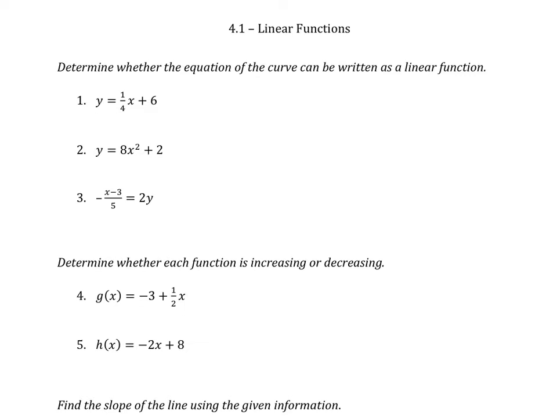So remember, for something to be a line, the telltale signs are that you have a y and x, or it could be just a y or only an x, with no exponents on the variables, and the variables aren't under a radical or in the denominator of a fraction. So it's just a y to the first and an x to the first. If you see number 1, it's even written in slope-intercept form, y equals mx plus b, then that's definitely a line. So yes, it can be written as a linear function.